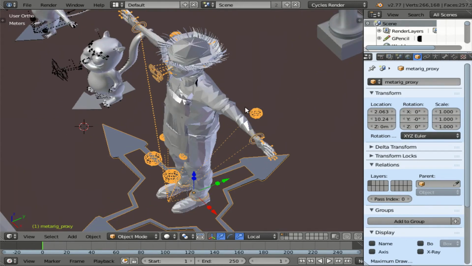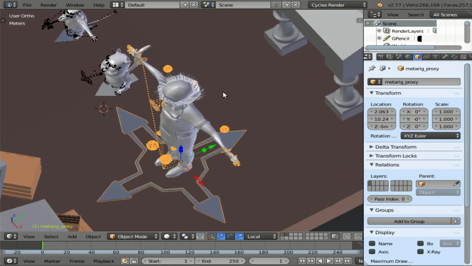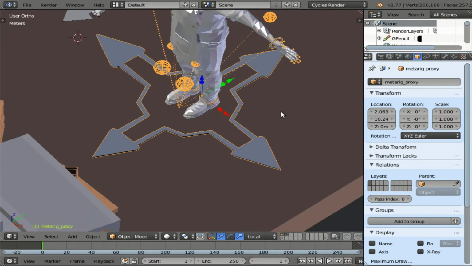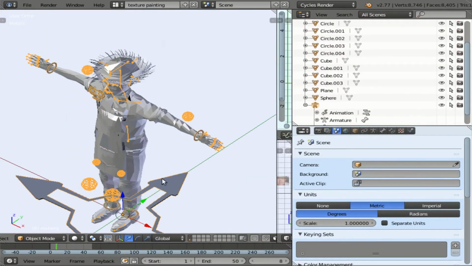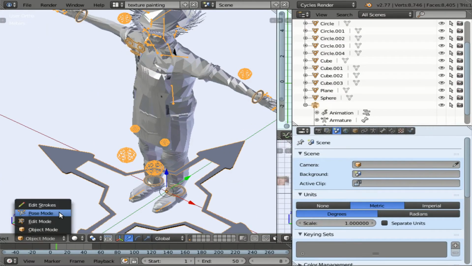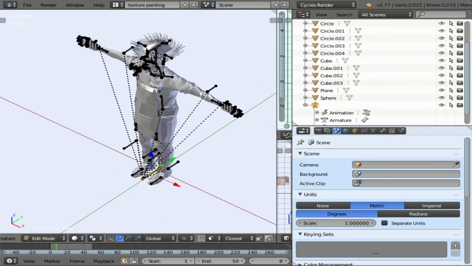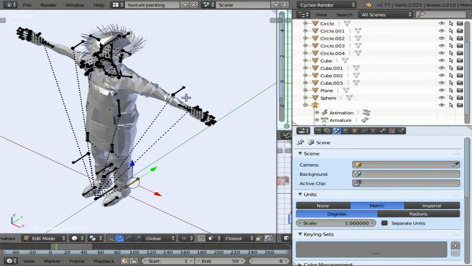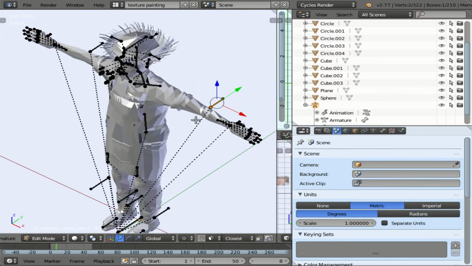If you're editing this rig though, what you can do is just keep your own version of your rig on your computer, and let's say you need to edit the rig, so you go over to the rig file and go in edit mode and edit something. Keep this version on your computer and you'll be all good. And you can use this rig in your scene file however much you want.